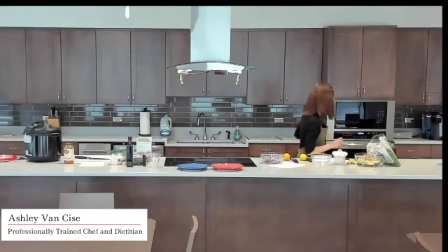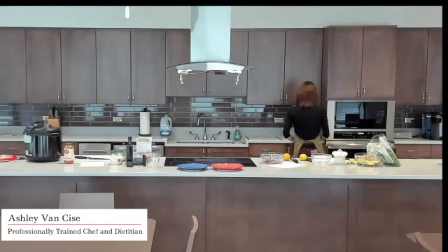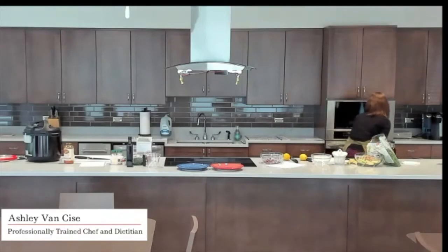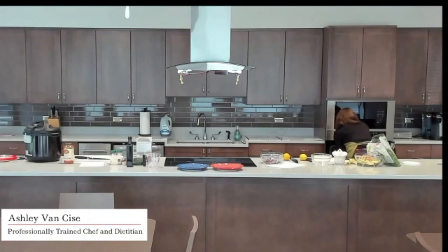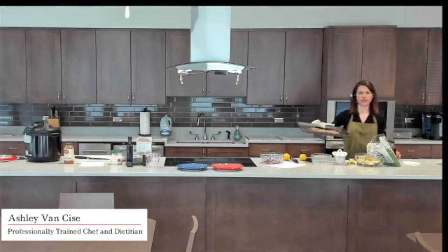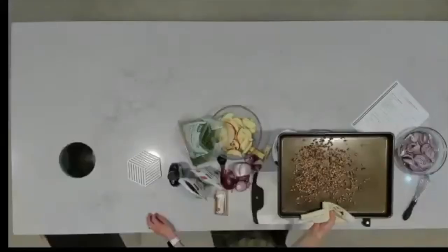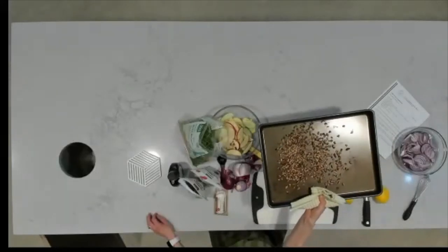Okay, that was the timer. So let me pull these out. Turn this off. They smell so good. Okay, they are now done. And they will continue to cook if you leave them on the warm pan. So keep that in mind.